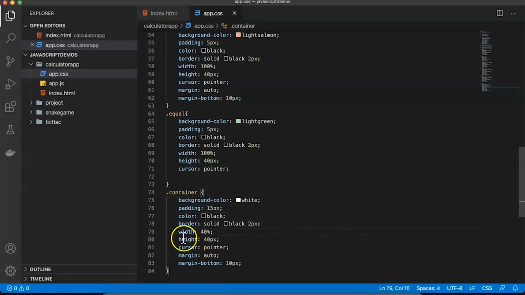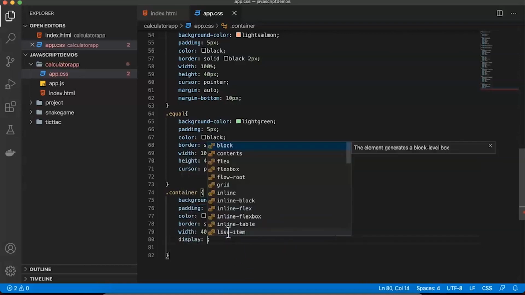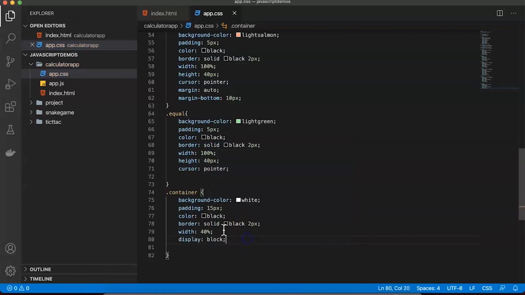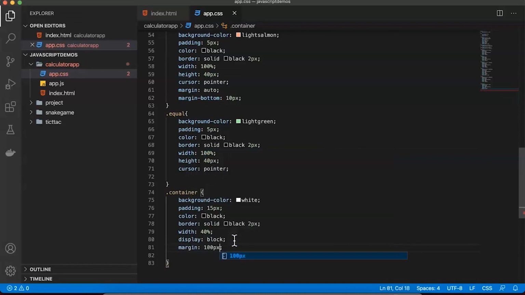So display block, so first of all we have call width, we say display block, which we're taking margin. Okay, in margin we are saying 100 pixels auto.